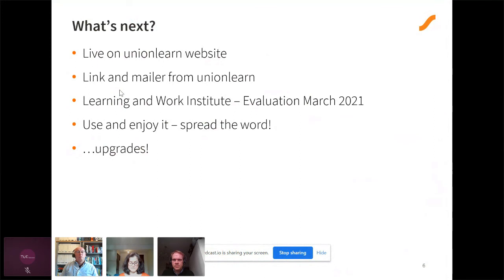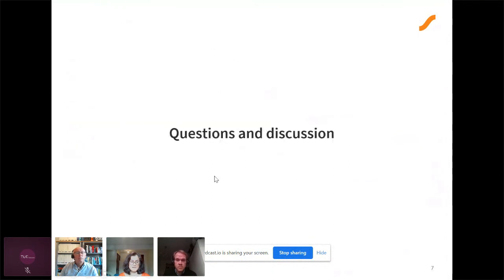And we also think it will have lots of applications. So at the moment, obviously, it's focused on career adaptability, but it could also be focused on financial resilience, on specific skills or anything, in fact. So we're hoping that there will be upgrades to this and linkages to other topic areas that will affect people, especially through COVID. And so, yeah, happy to discuss questions now.